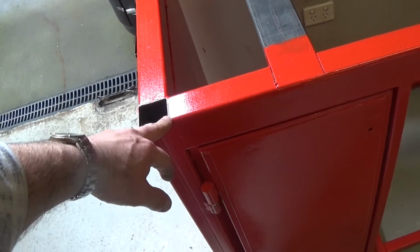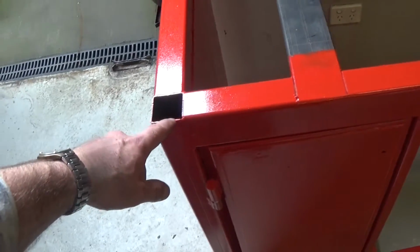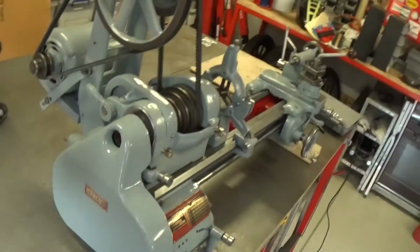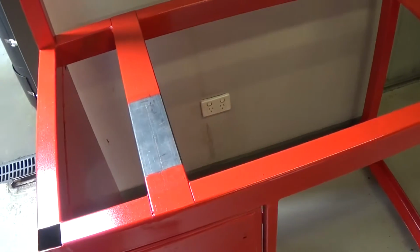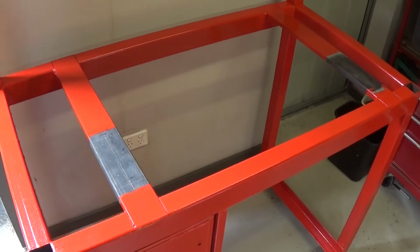You'd normally try and avoid that if you're designing a structure, but this is only going to be carrying this lathe, which weighs, I don't know, maybe a couple hundred pounds, 100 kilos. So I'm not too worried about it.